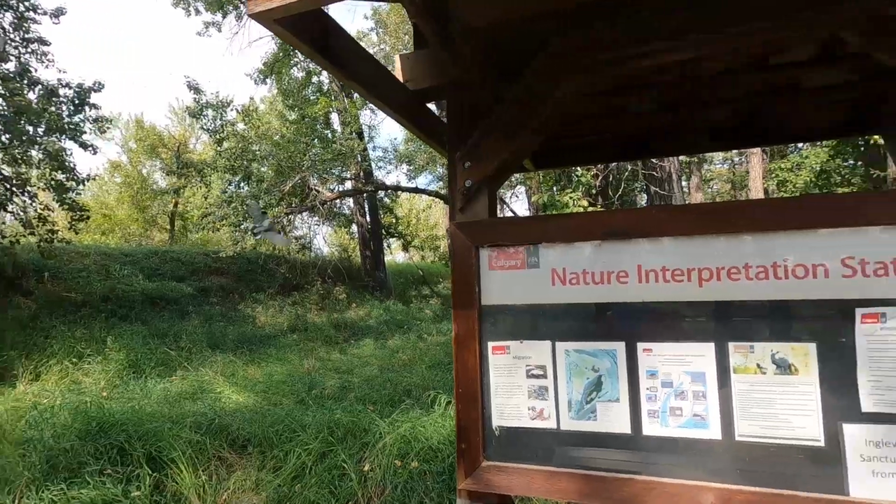So we did a small loop by the pond, and it's really beautiful. Even got to see different species of plants and a few ducks. Folks are really happy with how the place looks, and it's a perfect little trail inside the city if you guys are wanting to get out but not wanting to do too much.